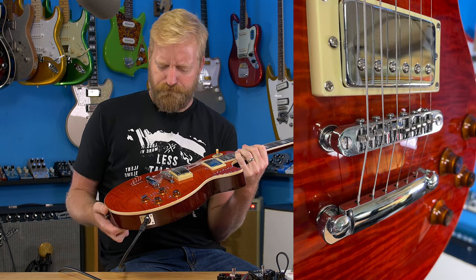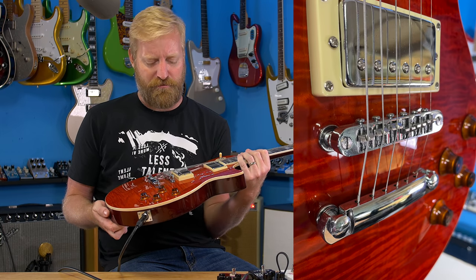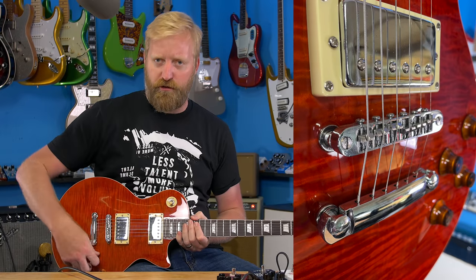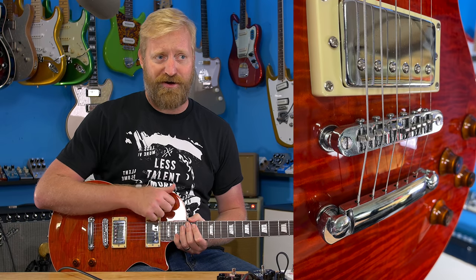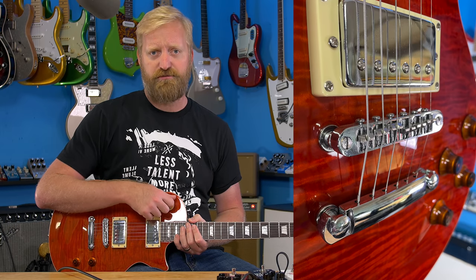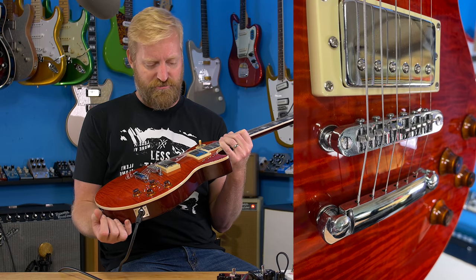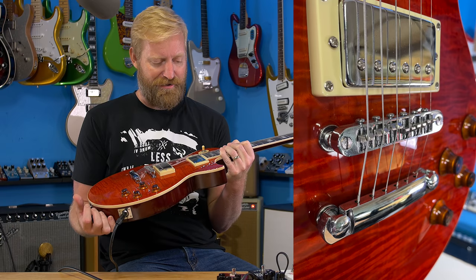All the hardware is very attractive. It's not over the top, like, oh, I can't believe they use this premium hardware. But there's nothing about it that screams, oh, this is a $200 guitar. It all looks fine, and the knobs and the switches all feel firm and smooth. I've encountered switches over the years where there wasn't any quality control and they didn't stay in position or were easily bumped out of position. Now this one clicks just fine and stays in position just fine. As you know, from my personal preference, I don't think there's any reason to change any of that hardware unless you're going to do some sort of tweaky, modified upgrade thing.